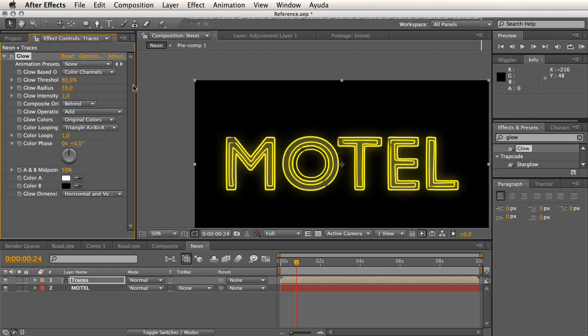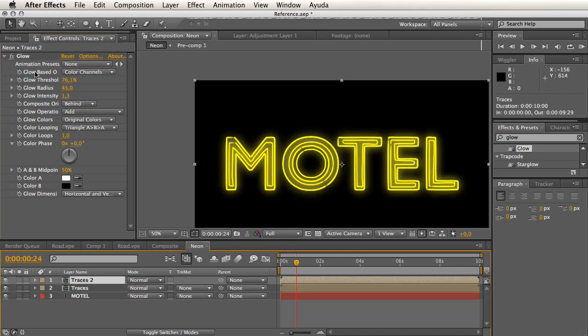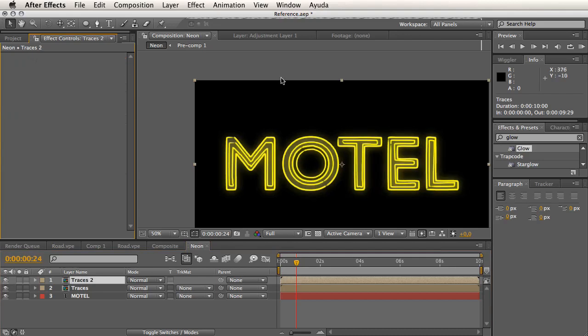Some neon glow, which is not very big, not too much radius, but quite a big intensity. Alright, and then duplicate this traces layer again and delete the glow and actually tint it.